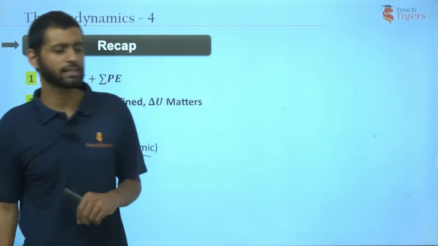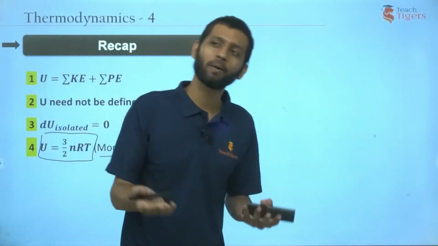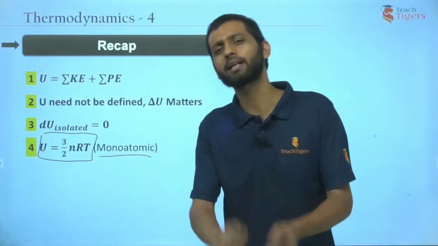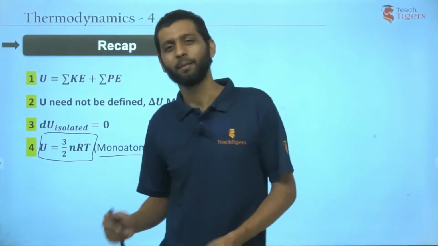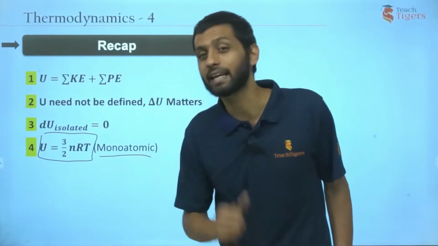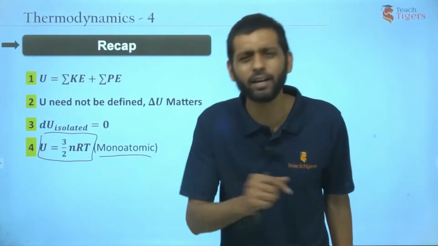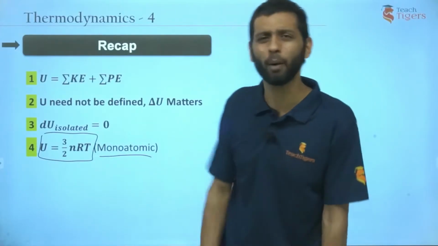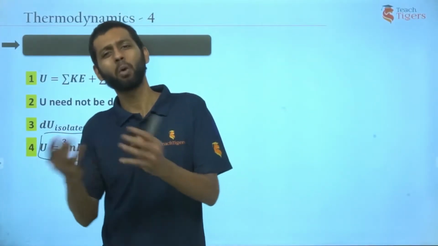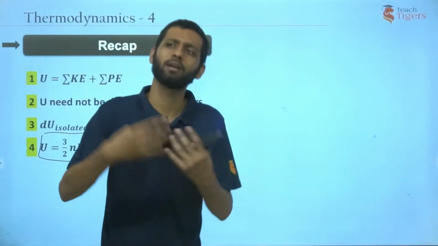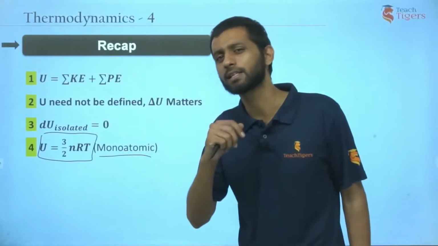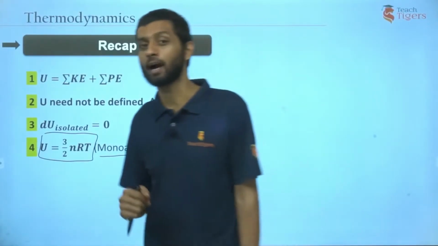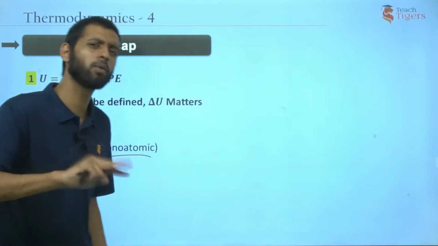Examples of monoatomic gases are helium, neon, argon, all noble gases. If you put them in a chamber in pure state, they are monoatomic. But we can have diatomic gases like nitrogen, hydrogen, H2, N2, and oxygen. We can even have polyatomic gases like H2O. If I heat water to a temperature greater than 100 degrees Celsius, it's steam, and steam is a gas. Carbon dioxide is also a gas, and it has more than 2 atoms.